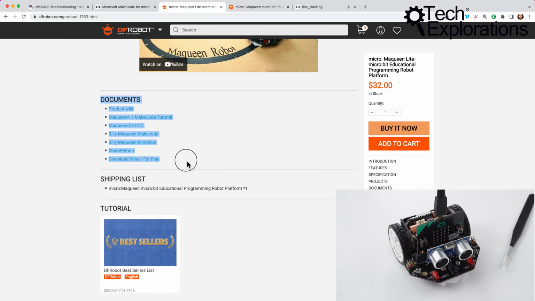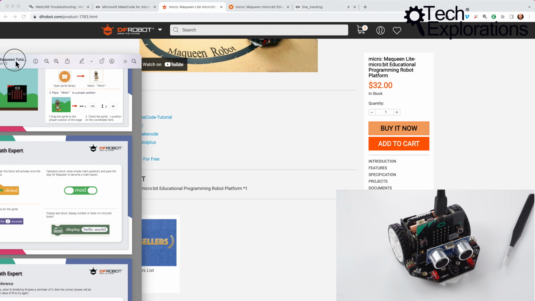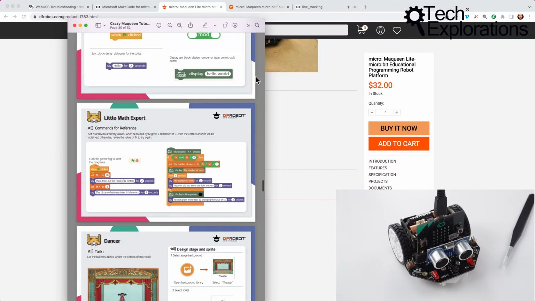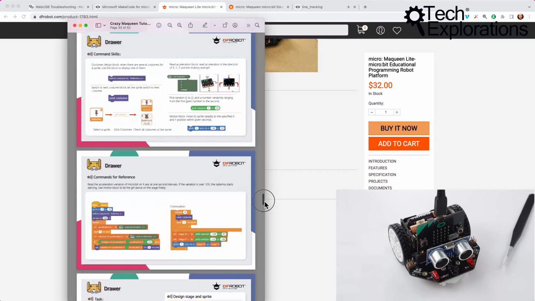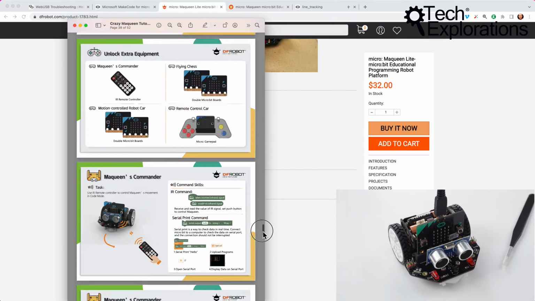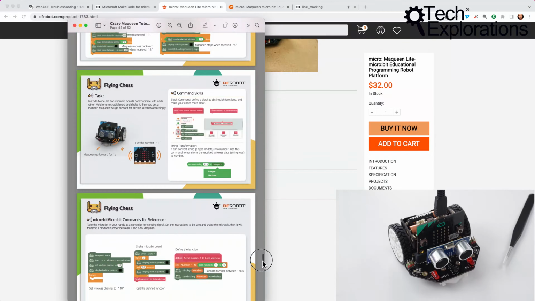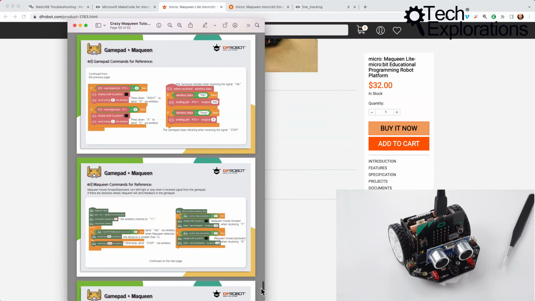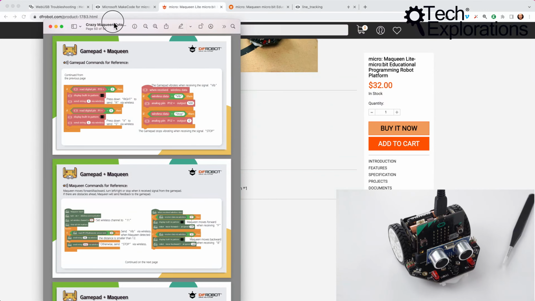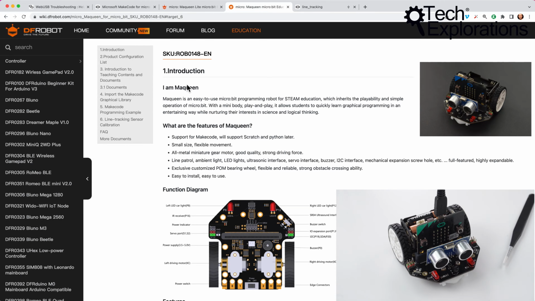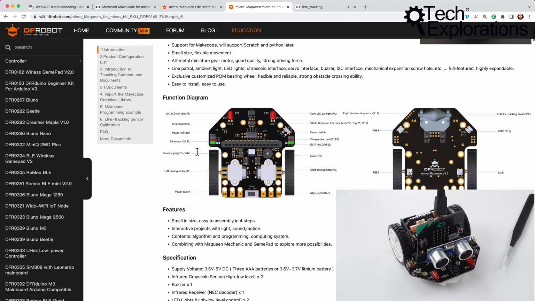There you go, documents. There's a product wiki and lots of tutorial PDF files, such as this one right here. Great for a classroom. Nice instructions on how to get going with the micro:bit and basically learning how to program in block language. And here's the wiki page as well. Everything that I'll show you next comes from this wiki page.